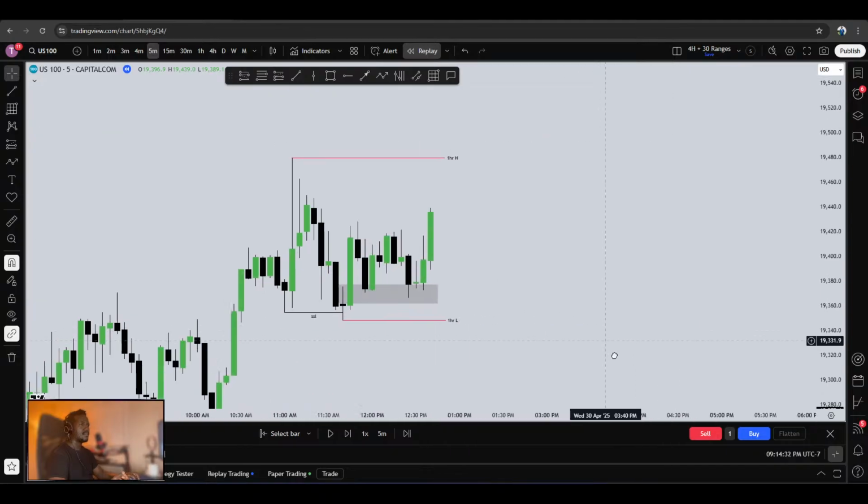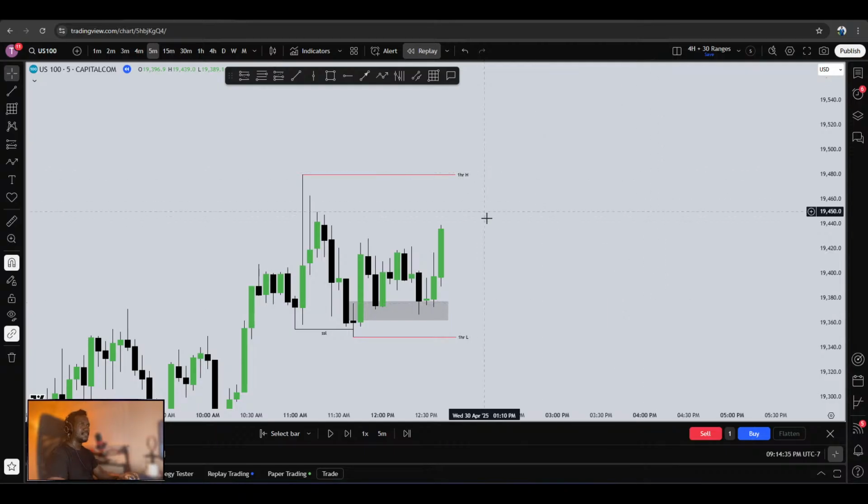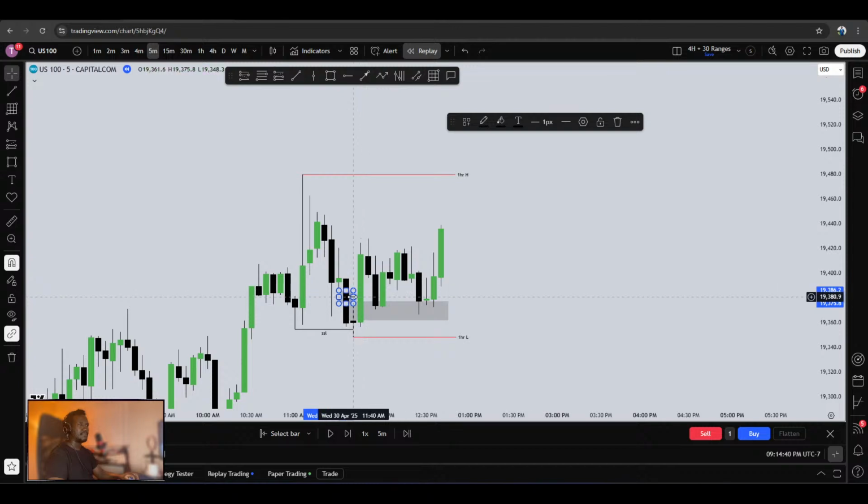Oh, look at this, BC. This is that venom that I've been hearing about from ICE. So I just looked at that model today and I'm like, okay. So that's a BC, and then it's not really supposed to go past half though. If it does, then it's not a venom. But in this case, the bodies, if you look closer, stayed within that BC, that balanced price range right there, BPR. Down, up, the fair value gap, you throw it, take it to the side, and it's acting as support.